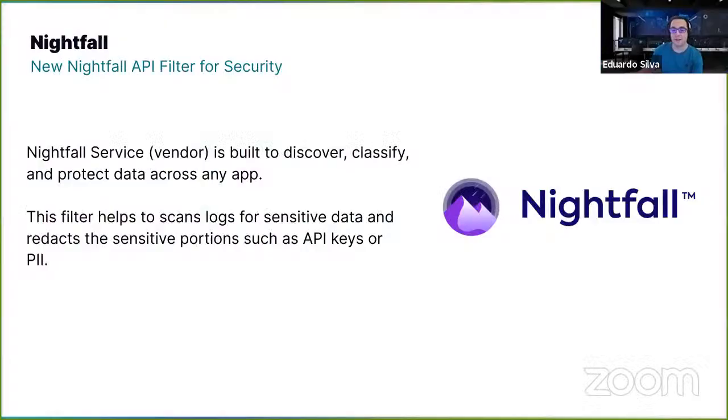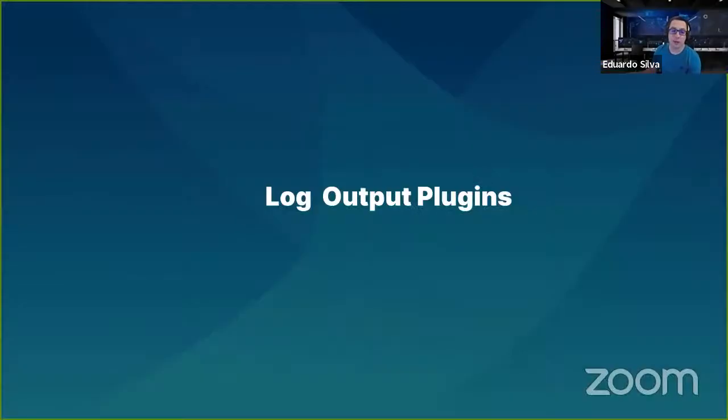Now, for filters, we have a new filter that was implemented by a company called Nightfall. Nightfall is a vendor that provides a way to protect your logs, PII, all that stuff. It helps you to scan your logs and redact any sensitive data. So they provided this filter, and it's available from Fluent Bit 1.9.